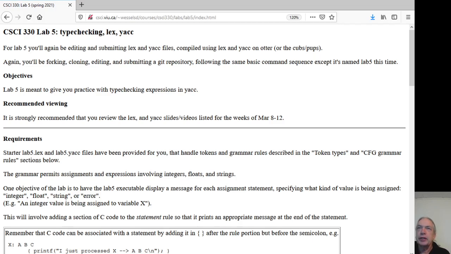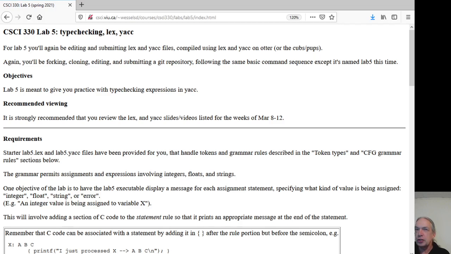So we're going to set up, well, actually, a lot of this has been set up by default for you in the Lab 5 starter files. We're going to have an integer value associated with each of the 4 data types. So one for error, one for string, one for float, and one for integer. We'll take a look at those in just a sec.